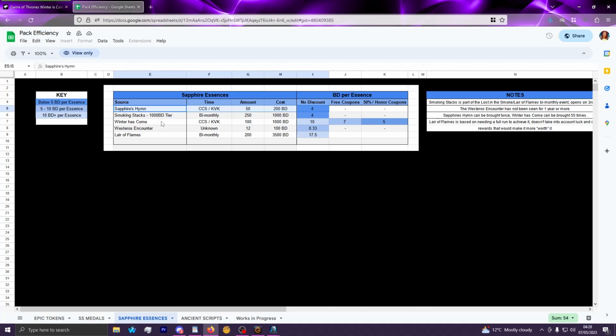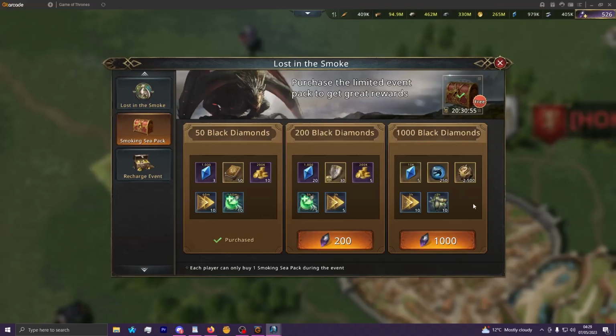So this will be better than even the default store pack, which is 100 essences for 1000 BD, even on, say, Black Friday discounts. This pack will be better than them, even in that situation, and it gives better add-ons in there as well. 2500 Blessing Stones is very decent, and you typically get 32,000 blue diamonds in there with one of these packs. Here you get 50,000 instead. So both this 50 and 1000 Black Diamond packs in the Smoking Sea packs are very, very good.